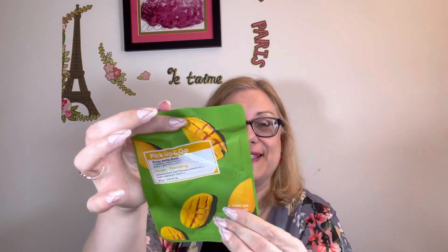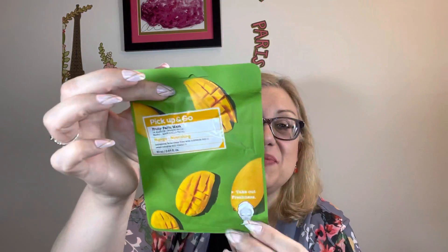I see a headband! There's a card right on top and a couple of little things. It's kind of mangled, but it's okay, it made it okay. There's a sheet mask in here and it got all bent inside — that's not her fault, that's the post office. I'll just show you that anyway. It's a pick-up-and-go fruity facial mask, a mango mask facial. I love mango — smells good and tastes good too. Let's do the card since that's right on top.